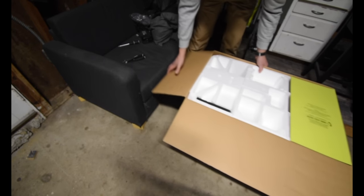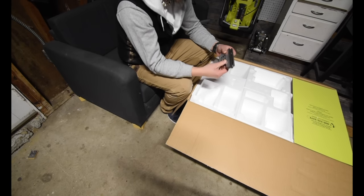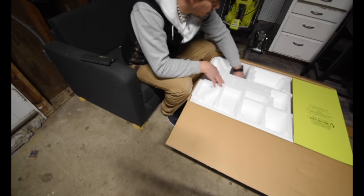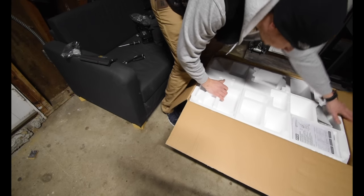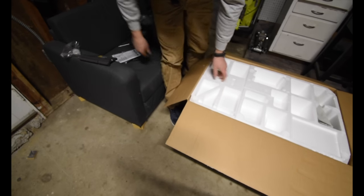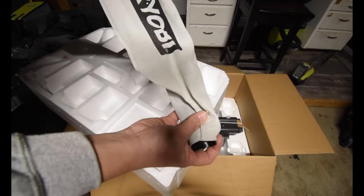Alrighty, so let's see what we got here. We got the plate, got the clamp, instructions, of course. Always gotta have instructions. We got the catcher. Very good.